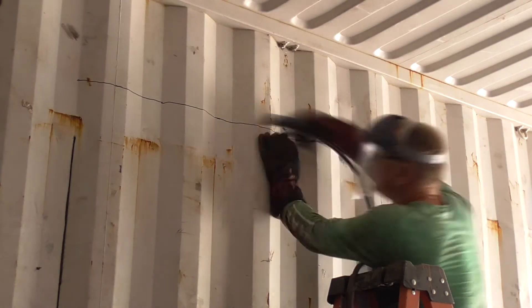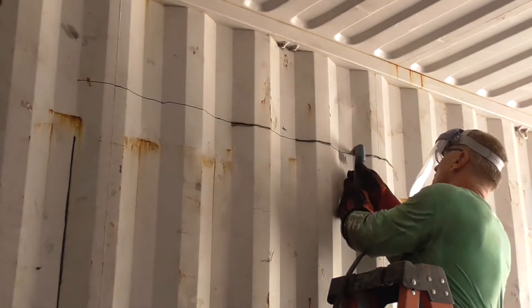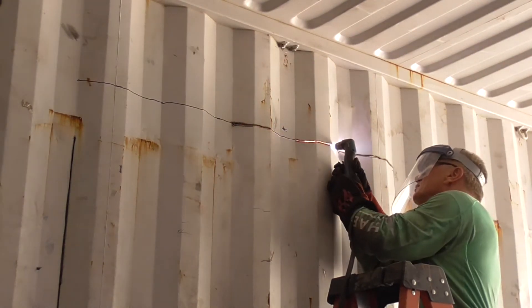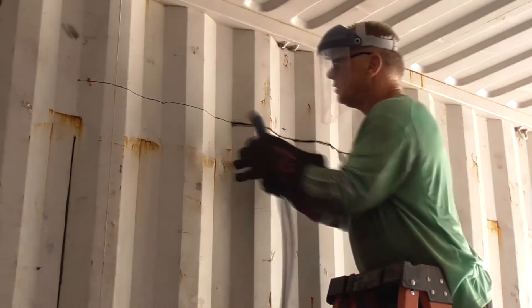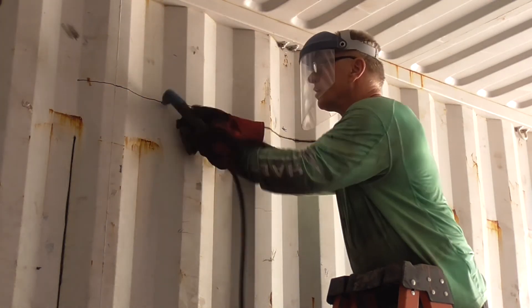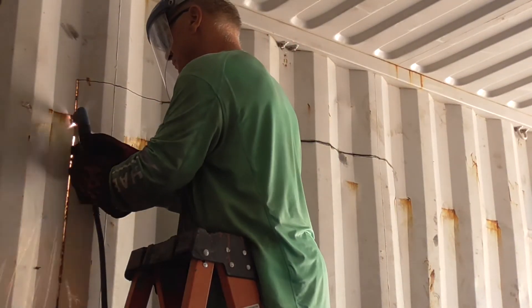For normal doors I'm cutting a slightly oversized hole — a 90-inch hole — because we're not doing 2x4 construction as a structural component. This is all going to be framed in steel. I'm leaving some of the header material from the container and that's going to be the structure. So it's a wider opening than I need for the doors — this might be a sliding door or barn door.